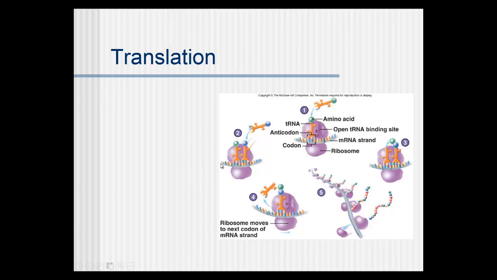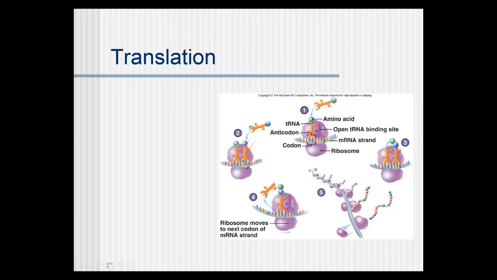Then we have these special molecules called transfer RNA. They also have nitrogen bases, sugar and phosphate backbones, and they will come in and bond to the messenger RNA by base pairing, which means cytosine will go with guanine and adenine will go with uracil. And that will find a spot that matches based on the anti-codon present on the transfer RNA. That's the set of 3 nitrogen bases that matches the codon, which is a set of 3 nitrogen bases on messenger RNA, to base pair.